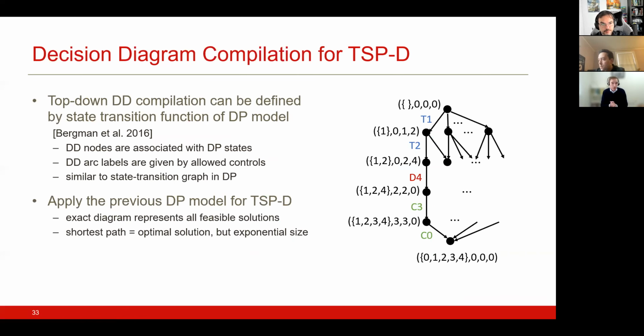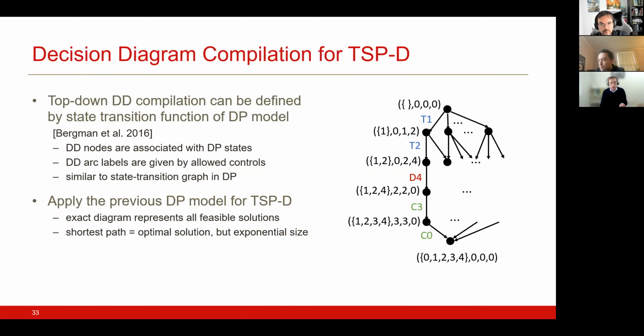But we can use exactly the same. I think yesterday you probably also discussed how dynamic programming models in general can be used to compile decision diagrams. If not, we can look at this earlier work that we did, but we can actually use the state transitions that we use in dynamic programming, similar to a state transition graph there, to compile decision diagrams. So if we were to do that, we would have the exact full state transition graph. It would be enormously big. If we have no node relaxation or state relaxation or route relaxation, it would be exact, and we can find the optimal solution. But of course, that's not tractable.